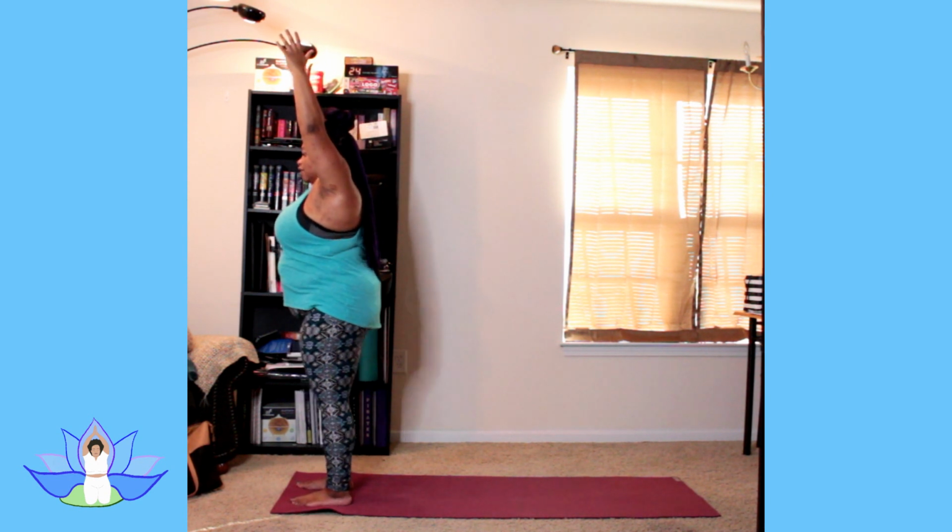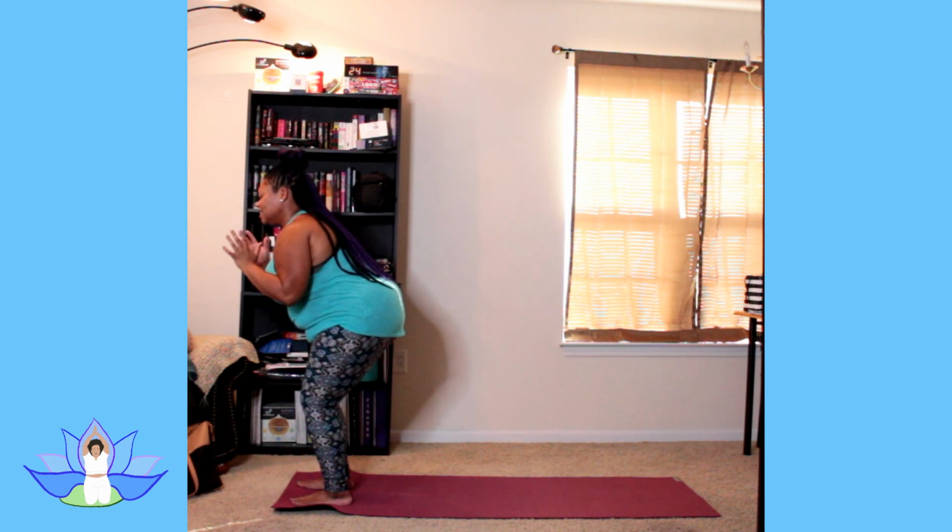This time we're going to exhale and come down into chair pose. So imagine that you have an imaginary chair behind you that you're trying to sit in. Make sure you can still see your toes over your knees. Keep the spine long, keep the head in line with the spine. Arms will reach up. This pose is meant to build heat. This is great for waking us up in the morning. And then bring your hands to your heart.